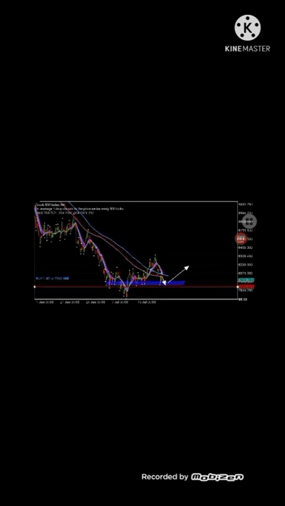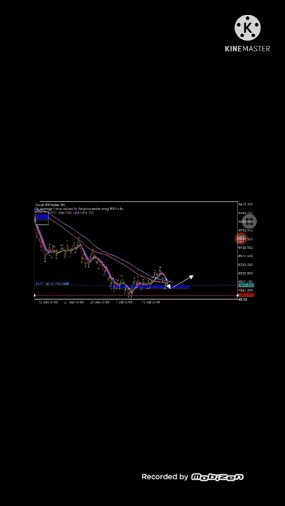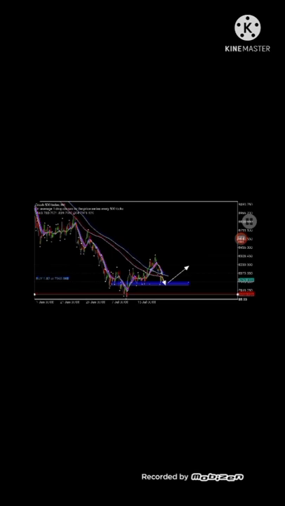We wait for it to retest a region, and this is the region. We are going to wait for it to retest this region. Of course, we call this region a demand zone, because we see that many prices cannot break out of this place, and even if it breaks out of this region, I'm still going to buy at this other level here, which we call our under block.